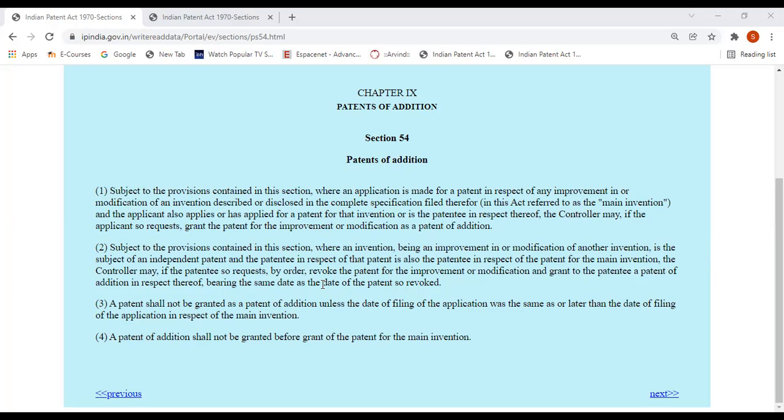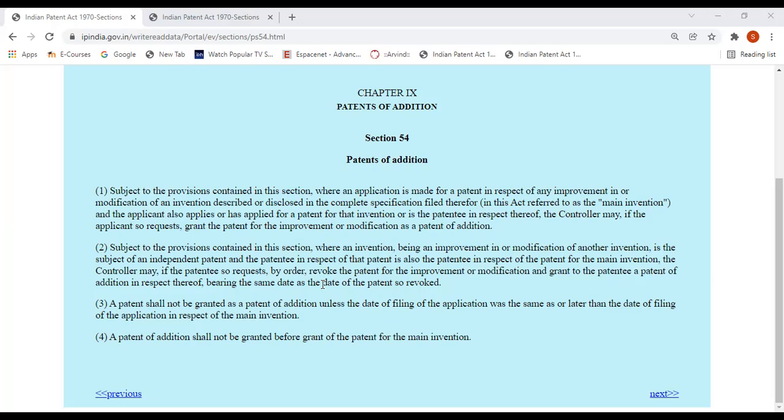No, ma'am, not priority date, the date of patent. Date of patent, here is the confusion. Date of patent and priority date. Yes, ma'am. Date of patent is considered after the grant. After the grant of your invention, that is considered as the date of patent.